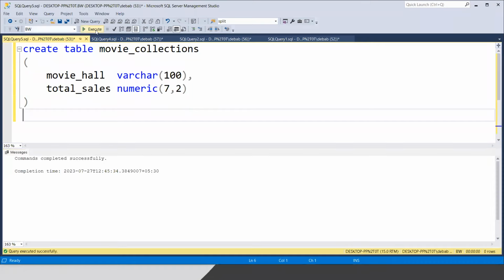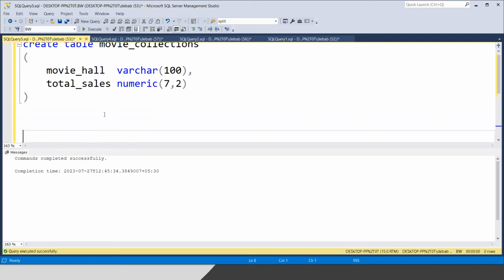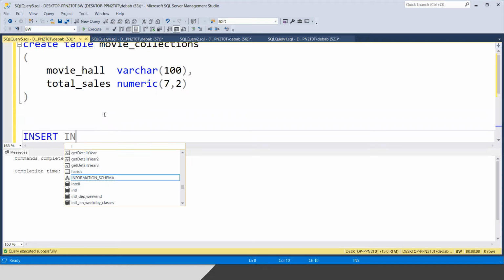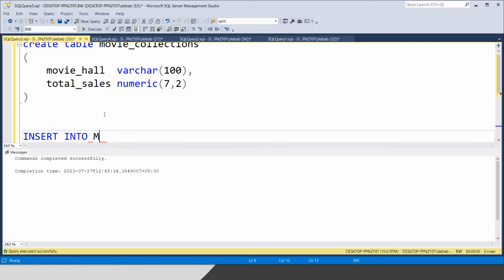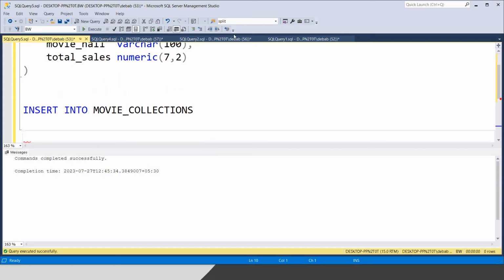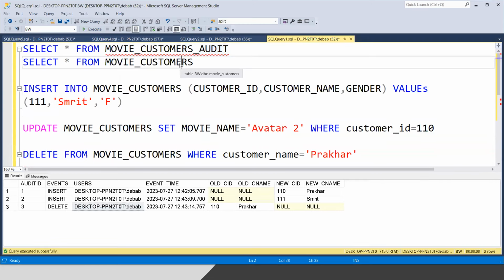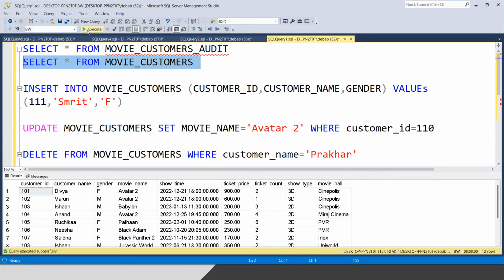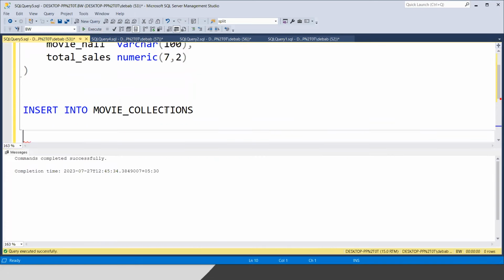Let me create this one very quickly, movie collections, and insert the data into it. I want to keep all the collections by different cinema halls. I have a table called movie customers.